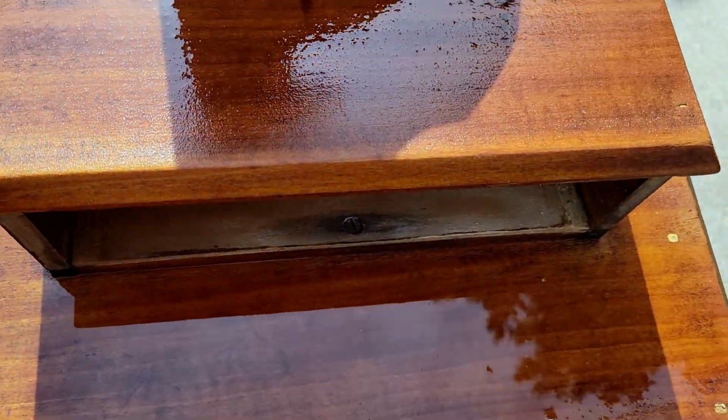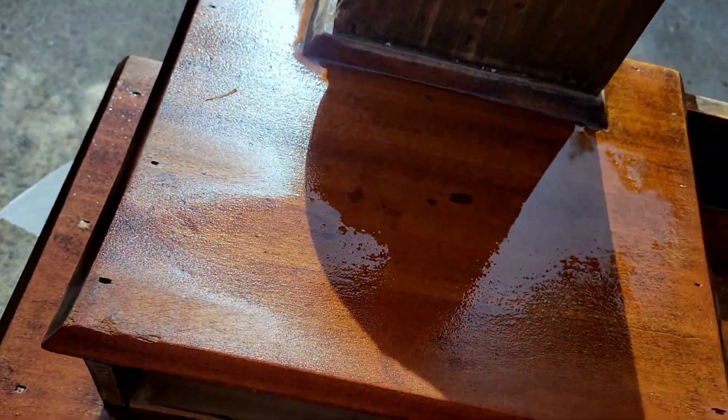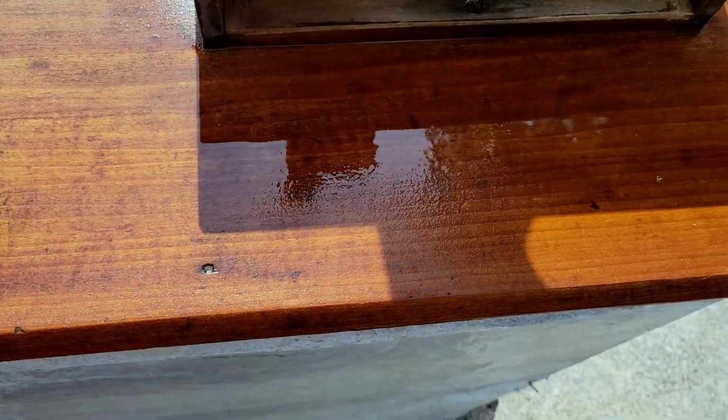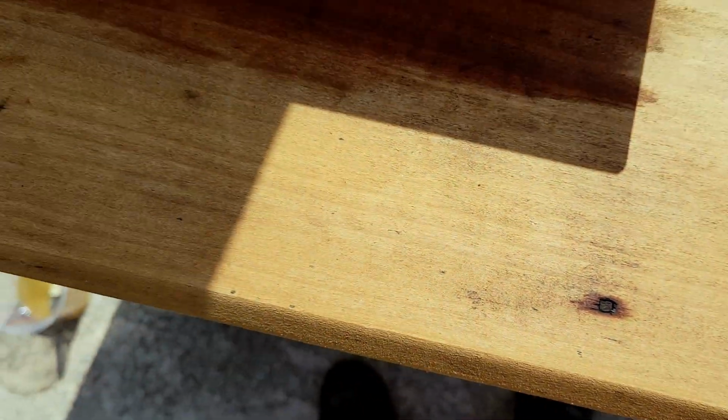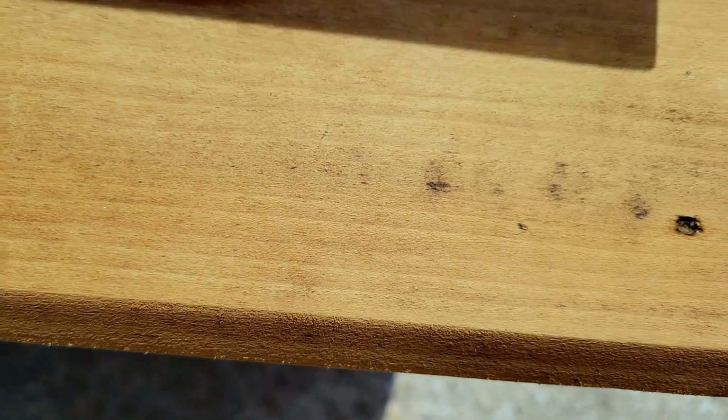Okay, so we've got salicylic acid all over the top, and we're just going to let that soak in and dry, and then we'll wash it off thoroughly. See how those stains come up. The first salicylic acid did pretty good. It's been on maybe 15-20 minutes. A lot of the stains have lightened, especially this water stain that we had earlier. But I think we're going to do another application. See if we can get this a bit lighter and these a bit lighter.